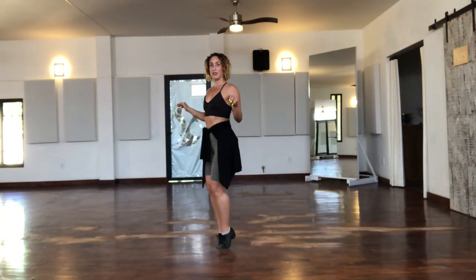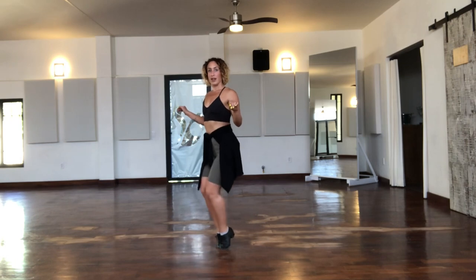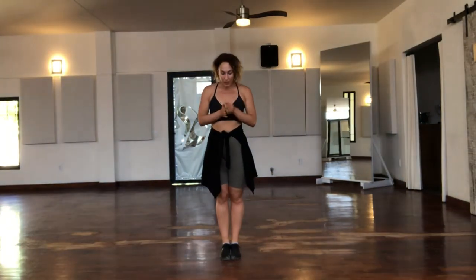2, 3, 4, 5, keeping the ankles together. 6, trying to keep the heels high. 7, 8, all the way up, hold, and come down. And I'll do that one again facing front, so you can see that we're really trying to keep the ankles together for the entire exercise.